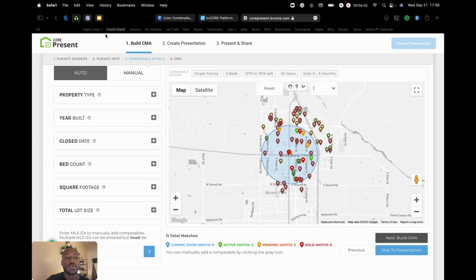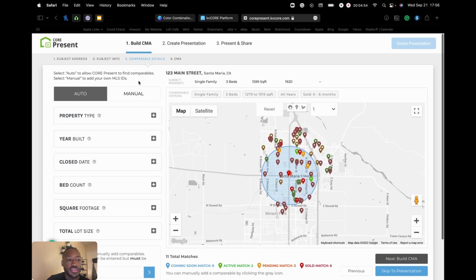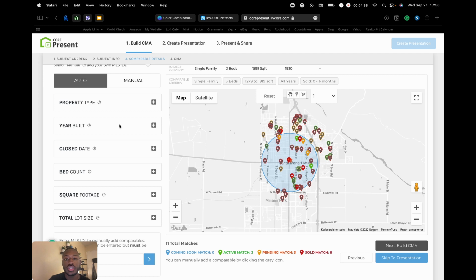Once you submit your property details and click on CMA details, we're gonna get greeted with this screen, and on the left hand side you have a section where you can give KvCore the criteria of the comparable properties you want it to implement in order to find you the correct comparables.